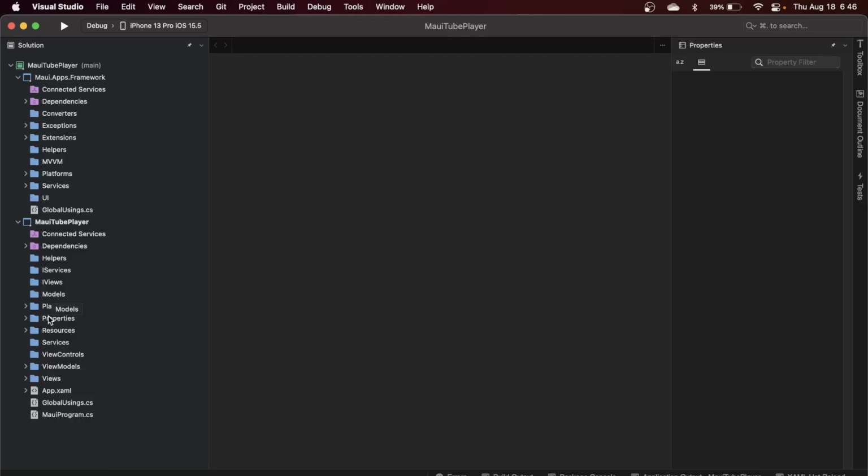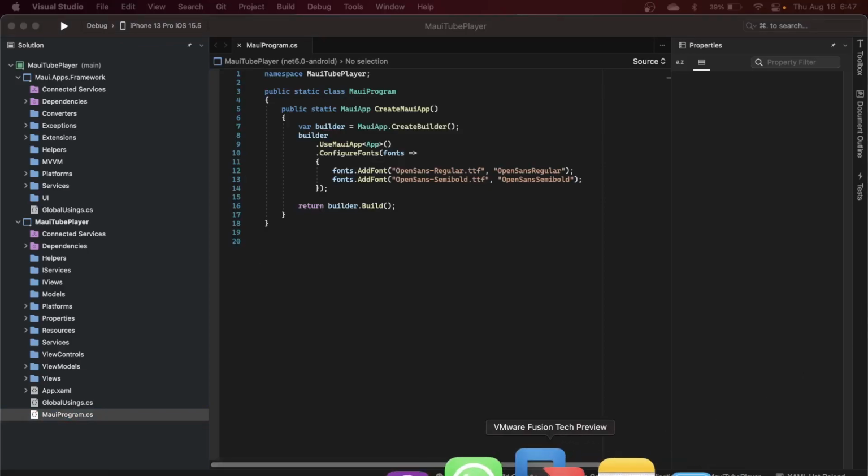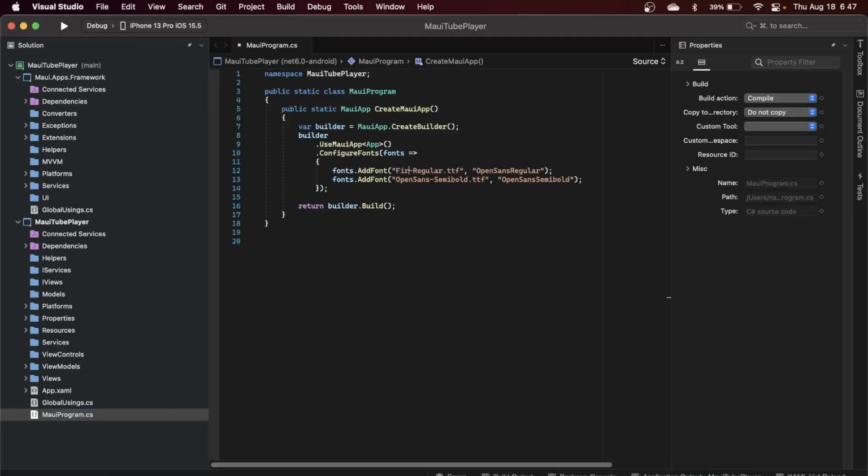So the first thing that we will do: last time under resources, we added a few of our own fonts. So we added Fira Sans. Let's hook them up in our Maui program. So I'm going to go over here and let's change it to Fira Sans-Light.ttf. So we'll be using the light font and I want to refer to it as a regular font. I'm not using the actual regular font as a regular font. I'm using the lighter font as a regular font. And then I also need one for my medium font. And for this purpose, I will be using the actual medium font. So I'm just going to call it medium font.